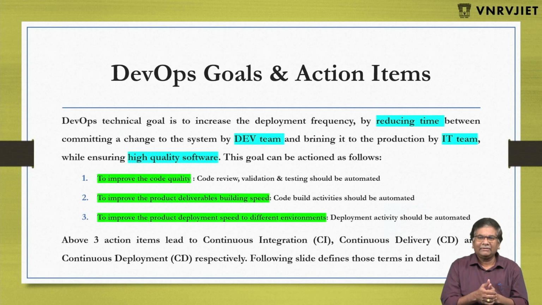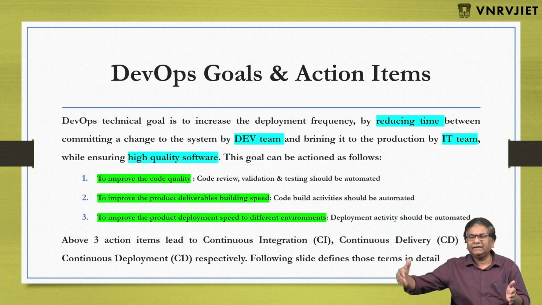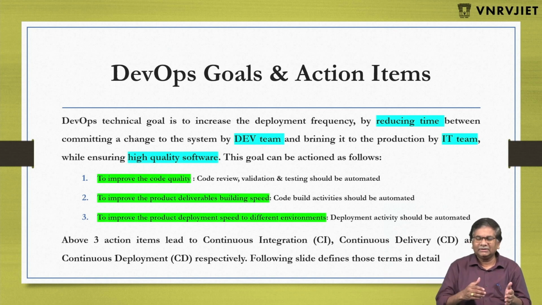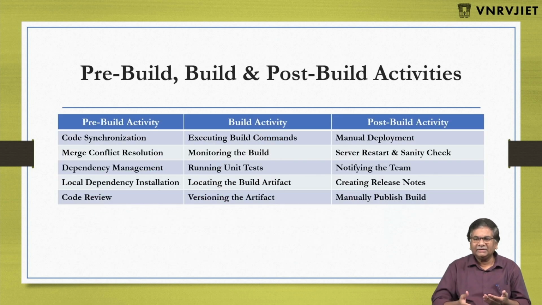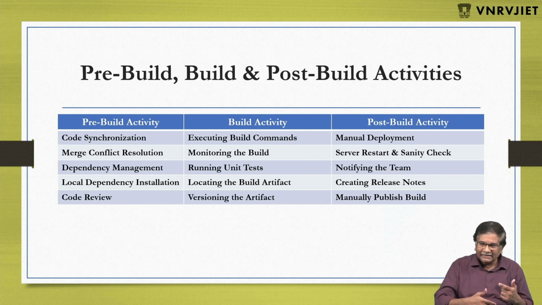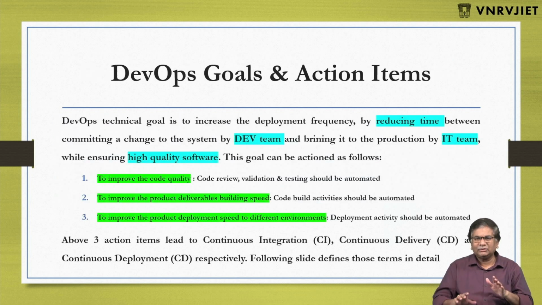That's pretty much the goal, and it should be in a quick manner. I think reduce the time. That's what the goal is, right? As soon as the developer is done, it shouldn't take a long time to get it to the customer, right? Because of the previous processes we have defined, like release notes, manually publishing a build, all these things will take a lot of time. Building the installer, the DevOps idea is to minimize those things so that it should work.